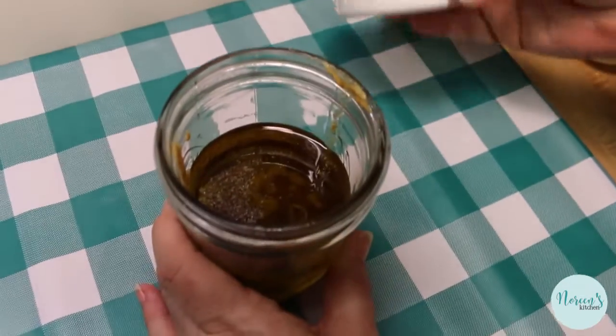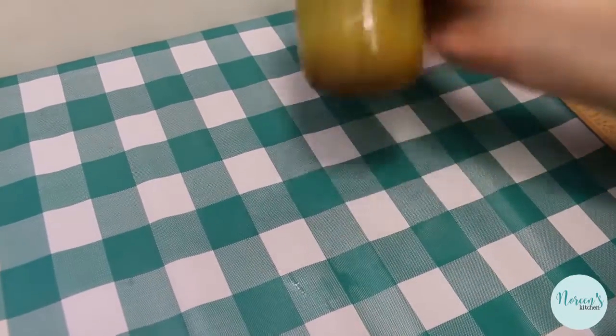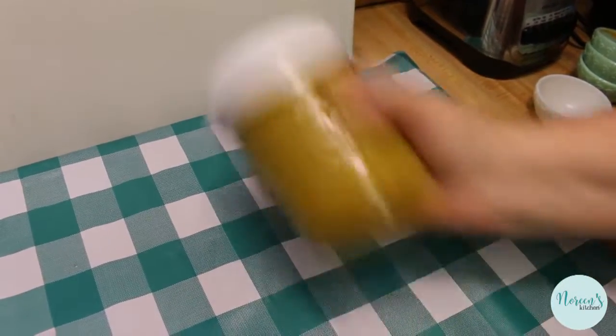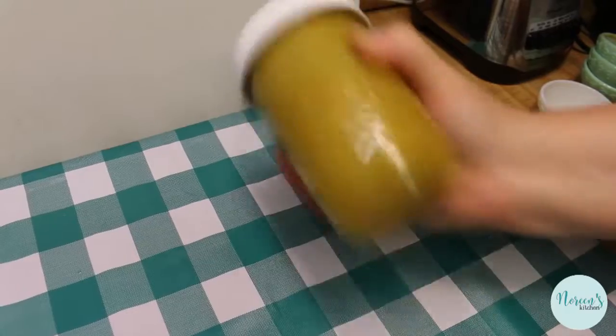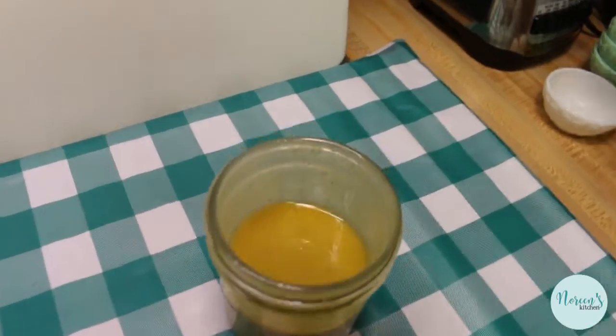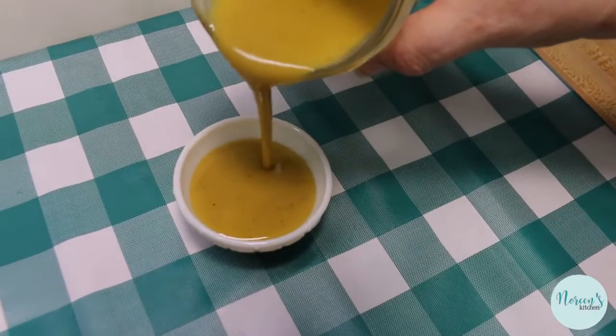Now all we're gonna do is put the lid on the jar, tighten it down, and then give it a really good shake until everything is very well incorporated. The mustard here is going to act as an emulsifier. It's going to help keep your dressing together so it doesn't separate, and then you'll be able to dress your salad, and it's gonna help it cling to your greens. And that's pretty much it. And there you have a delicious, simple vinaigrette dressing.